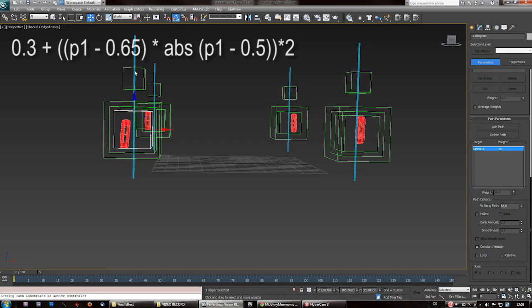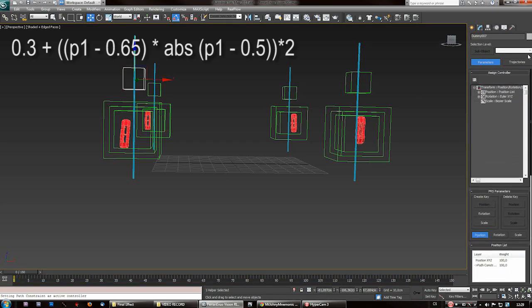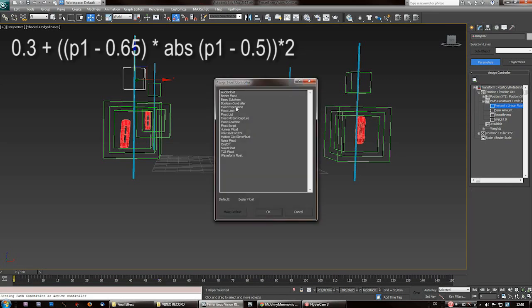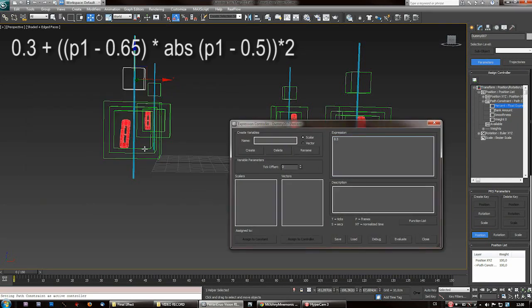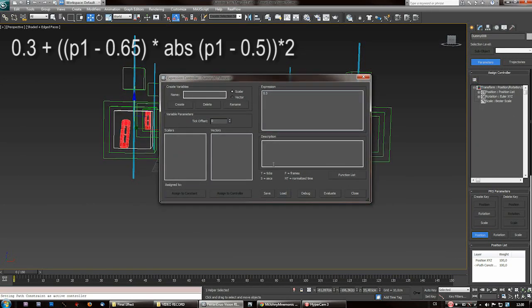And the first one. So now again, go to the upper one, go to assign controller first, percent linear float, go float expression. Now select this dummy, load the expression, and since you got it 30, it's okay.